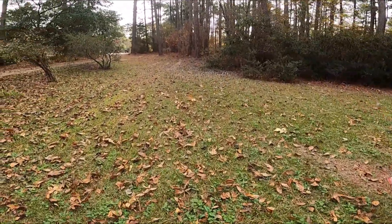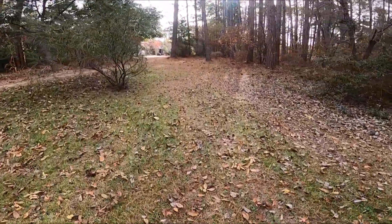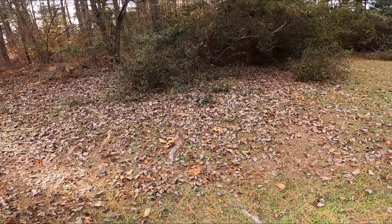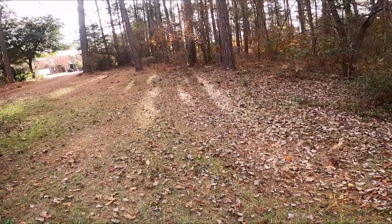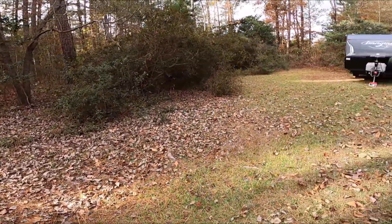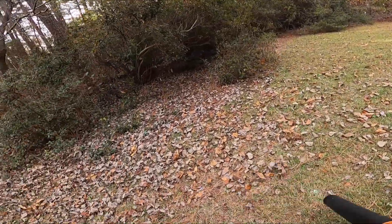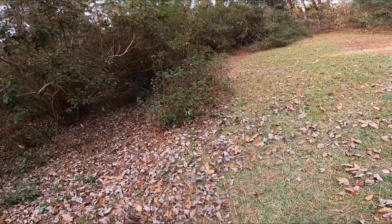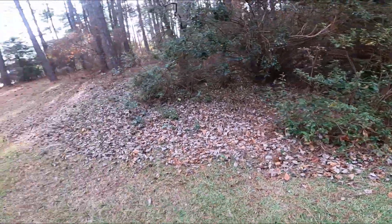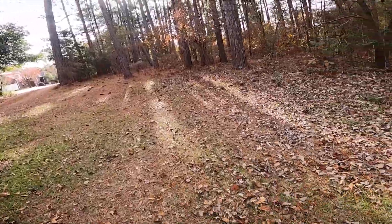Now here on some fresh ground I haven't really done anything with. I'll try it here at regular speed — you can see it does a pretty good job there. I'm not really moving the pine straw too much since it's been on the ground for a while. I'll stick it in high gear and get down a little lower. Pretty good, just on a grass surface — so it's a pretty good test. It clears more leaves.